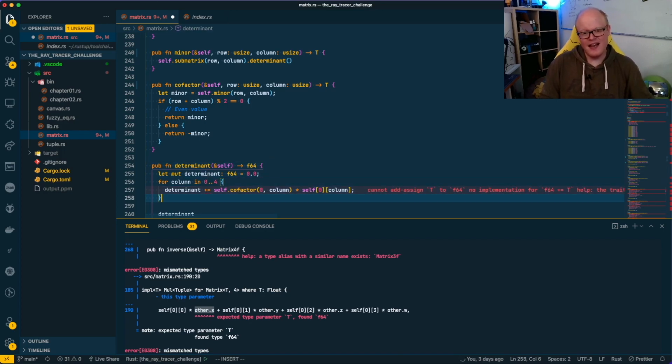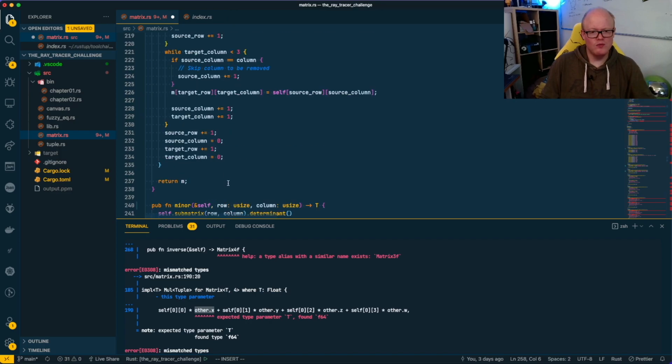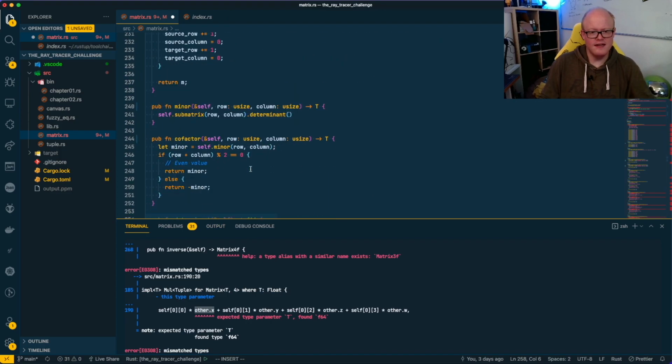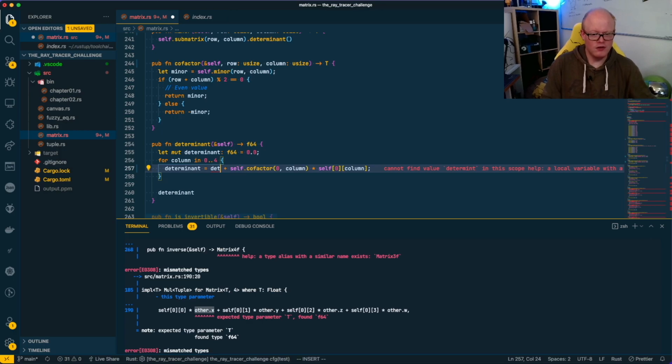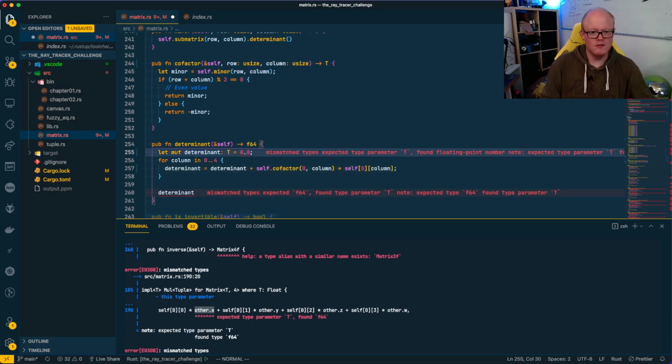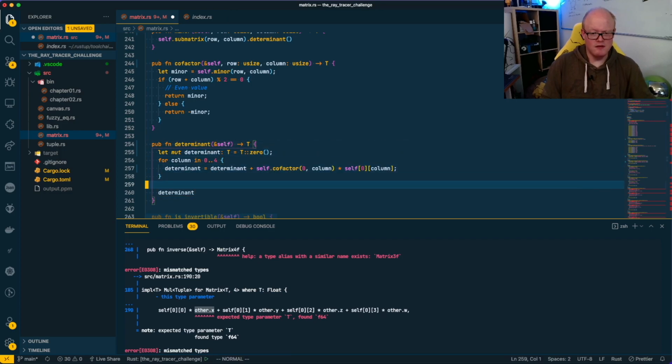Yeah, and I don't really like this because 99% of this here is identical to the implementation with the three-dimensional matrix, but we actually have to somehow copy it because we can't do it this recursive way. Determinant, and of course this needs to be a type T then, but this is not possible, so let's make a 0 here. Oh, type T, I guess.